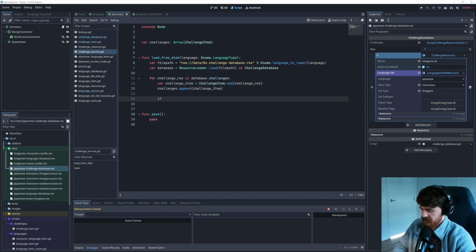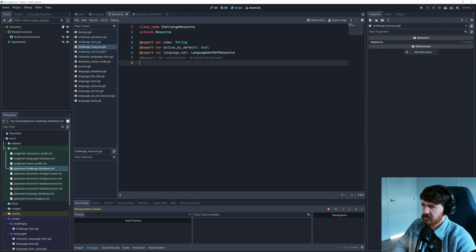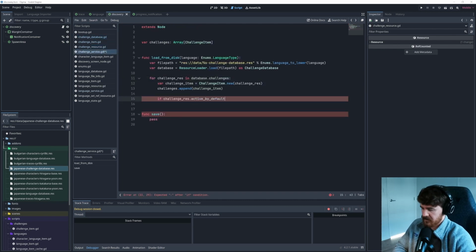I just want to unlock this by default. So if challenge resource dot, it's not going to have type information there for me. I got it wrong anyway.